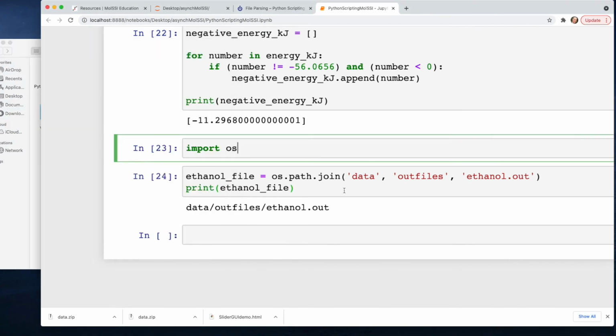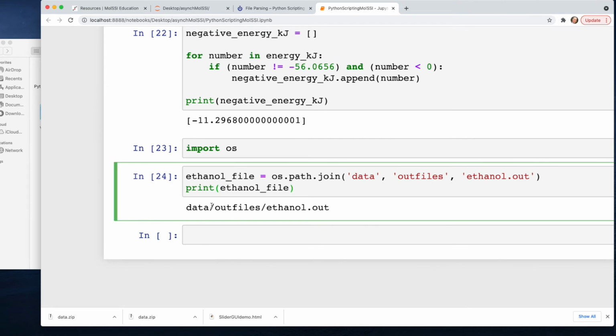And because I happen to be working on a Mac right now, it has these with /. So if you're working on a Windows machine and you just ran the same thing, this output might look different for you. But that's okay. That's exactly what OS is supposed to do for us. So right now what we've done is we've established a path through the directories, right? A file path that leads to ethanol.out. Right, so this is what I was saying, how we need to know where our files are if we're going to do scientific computing, right? We're taking our abilities as computer users to another level here.